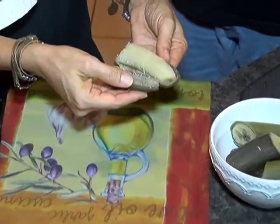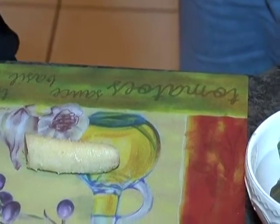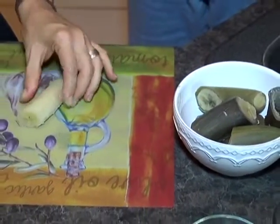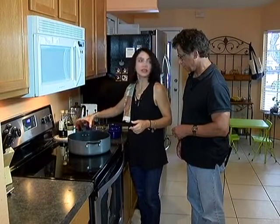What you wanna do, see, that's why we had the little slit we did before, because it's gonna come off nice and easy. When they're green, this doesn't come off easily. So that's why we did it that way. And then you want to cut them in about 1-inch rounds or so diagonally. And then we're going to go ahead and start with our onions and our garlic.